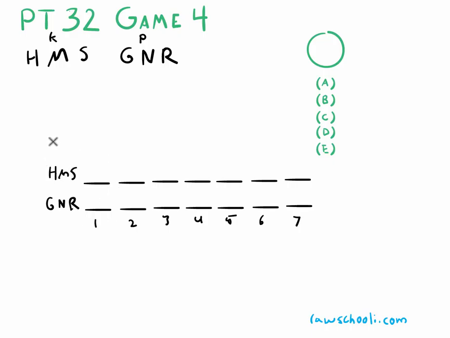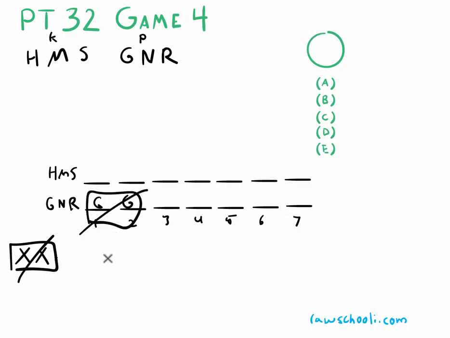So for the rules here, no breed is featured on 2 consecutive days, so we'll have X stand in for just a random variable. Can't see 2 of the same thing. So 2 Gs, for example, that would be a no-no. Sorry, I mixed up the order of the rules. This was the first rule here. It doesn't matter, but Greyhounds are featured on day 1. Anything featured on day 1 is not on day 7.